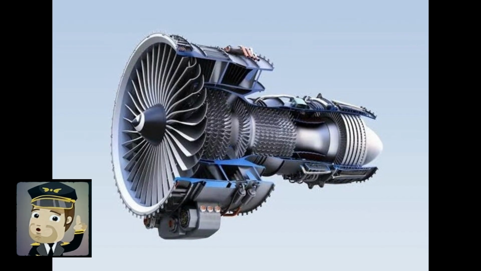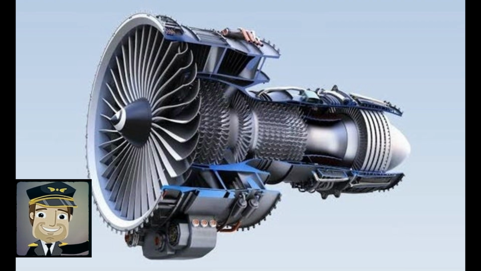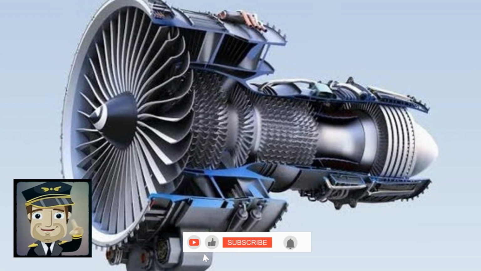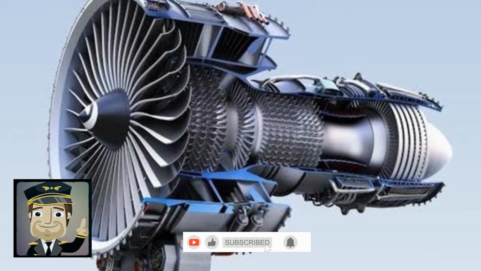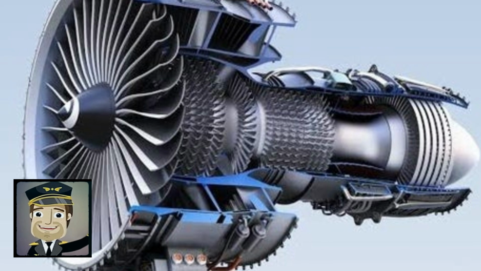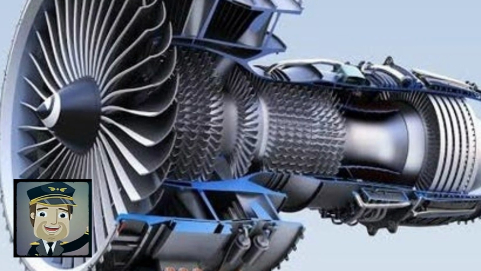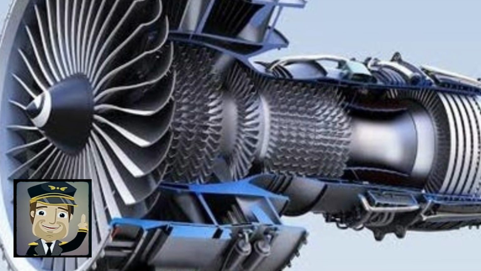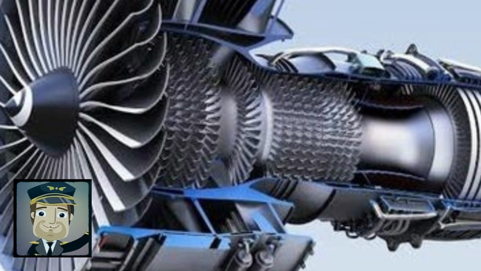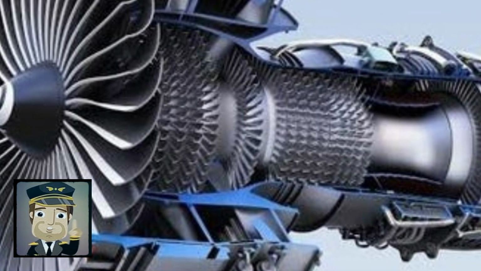The original low bypass turbofan engines were designed to improve propulsive efficiency by reducing the exhaust velocity to a value closer to that of the aircraft. The Rolls-Royce, the world's first production turbofan, had a bypass ratio of 0.3, similar to the modern General Electric fighter engine. Civilian turbofan engines of the 1960s, such as the Pratt & Whitney JT8D and the Rolls-Royce Spey, had bypass ratios closer to 1 and were similar to their military equivalents.